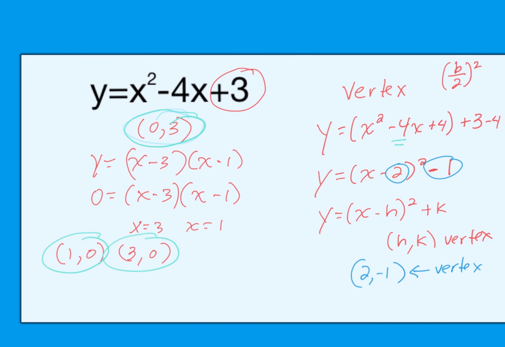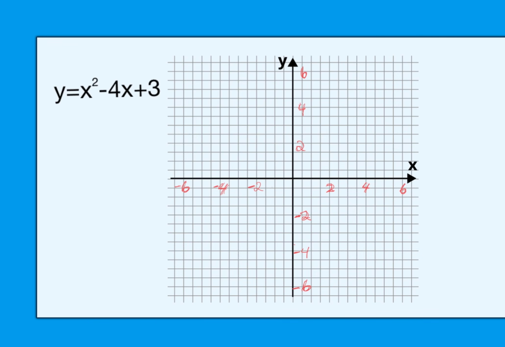Okay, so we have 4 points that quickly, and when we graph that, it's going to look like this. We have y equals x squared minus 4x plus 3. Again, what we want to do is look at the 3 types of points. We already found those. And by the way, on this graph, every 2 ticks is 1 unit, so 4 ticks equals 2 units.